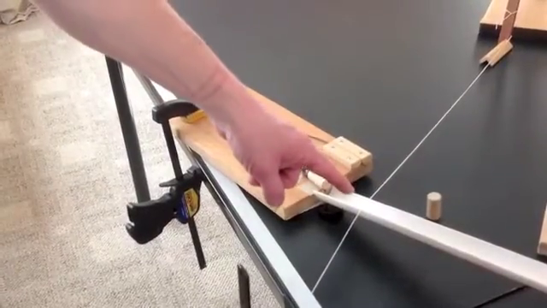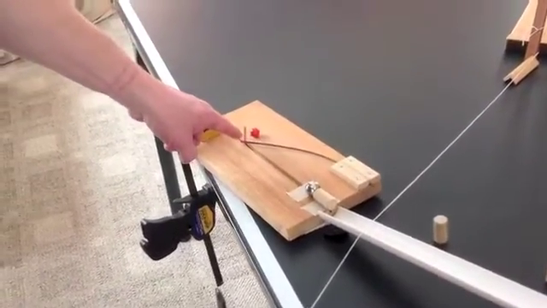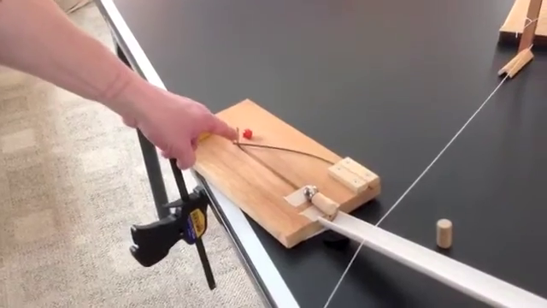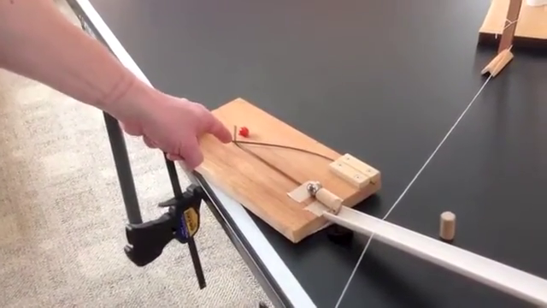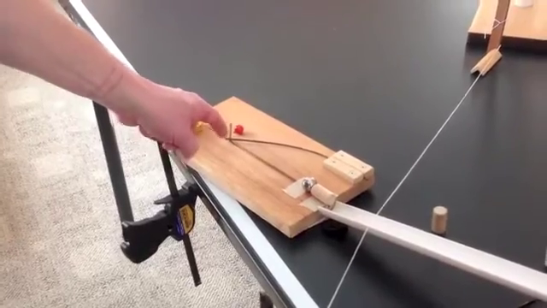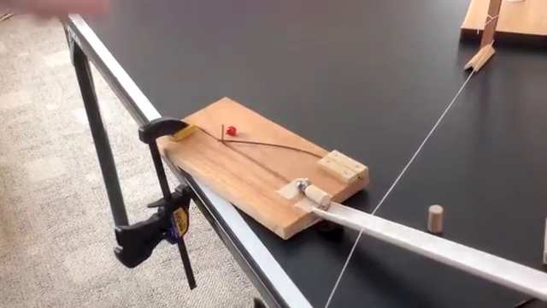After pushing past the string, the pinball will hit the piece of wood, knocking the steel ball down the groove. It will push the little wooden dowel out of the way which is holding back the spring steel. The spring steel can then fly forward, pushing the marble across the ping pong table.